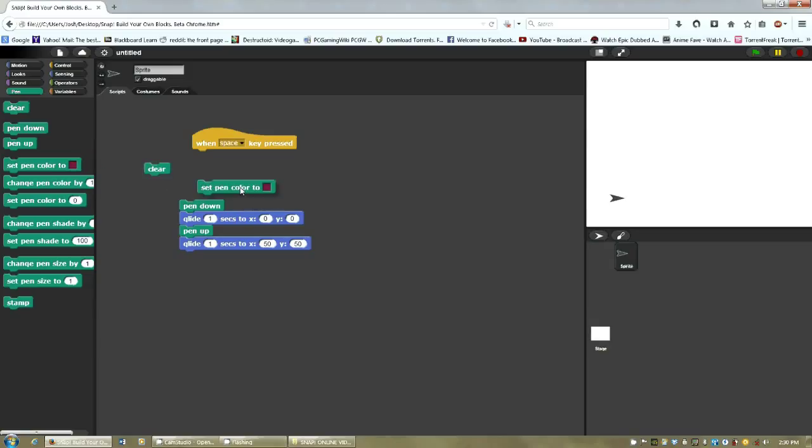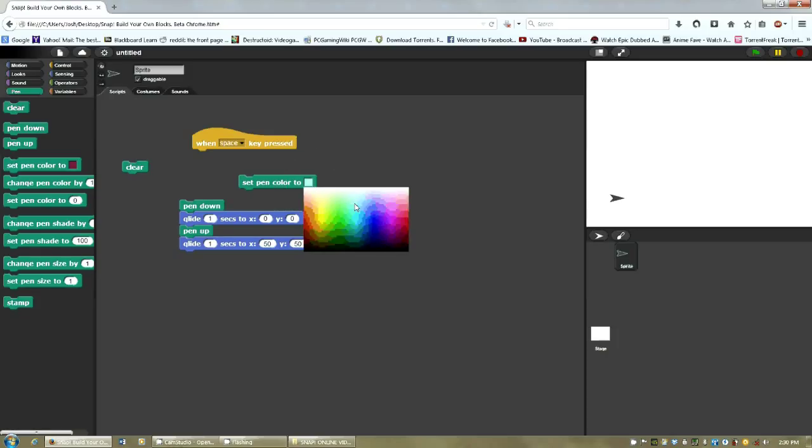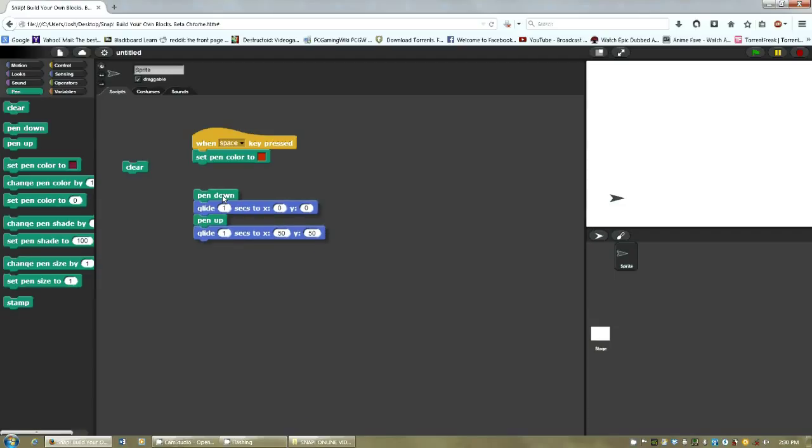Alright, our next block is the set color to block, that looks like a magenta block. What that does, if you haven't figured it out, is set our color to whatever is specified. If we left click this colored block right here, we see we have all these colors we can pick from. I'm going to pick red because it's easier to see. If we attach that, what that says is set pin color to red, so our pin's going to be red, and then we can run the rest of this code that we previously ran.